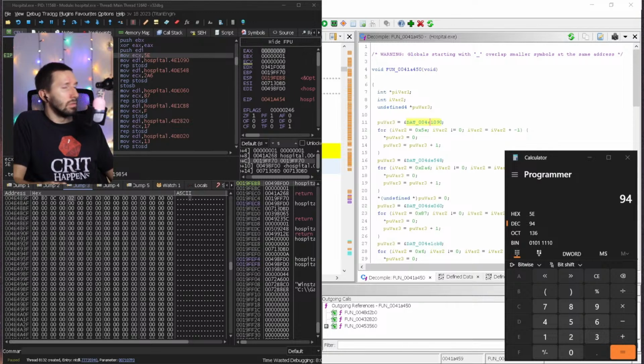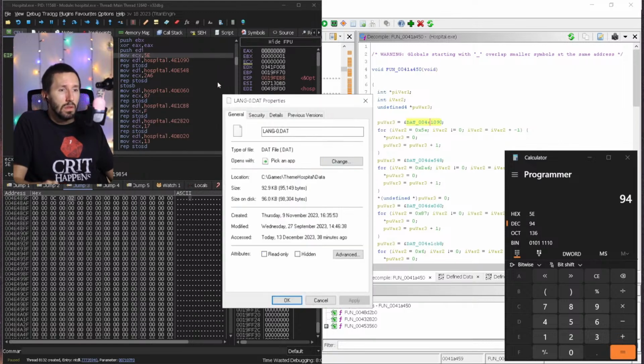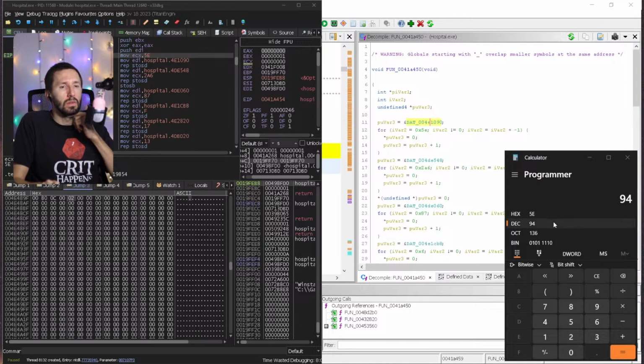Oh, you will not believe. But it's kilobytes. 93 kilobytes. If it's just bytes, it's too small for something.